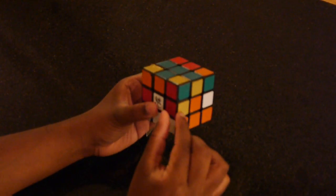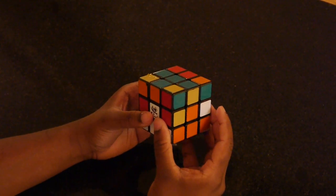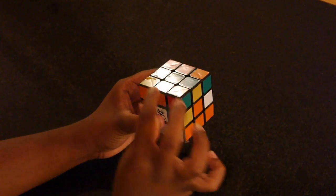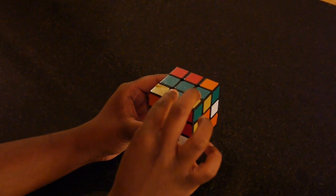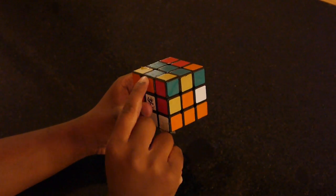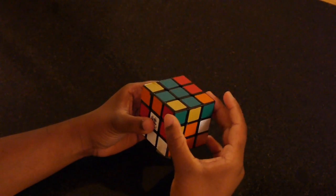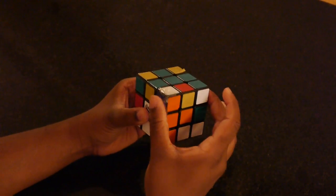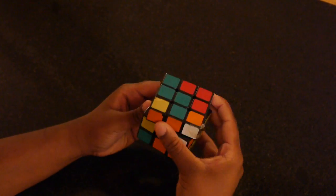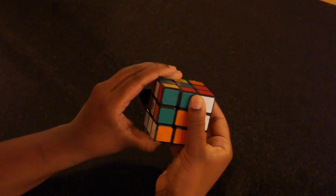What we need to do is get one of these pieces out and onto the top so that we can solve it. So to do this, we do the exact same algorithm as if we wanted to place, let's say, this orange-green piece here. So in this case, we will be solving it for the right to get this red-yellow piece onto the top layer. So it's up, right, up inverted, right inverted, up inverted, front inverted, up, front.